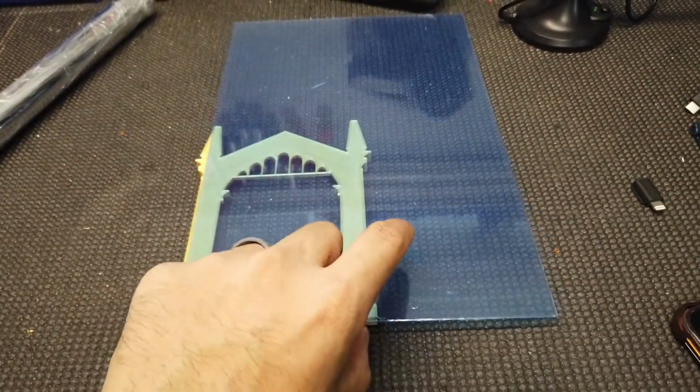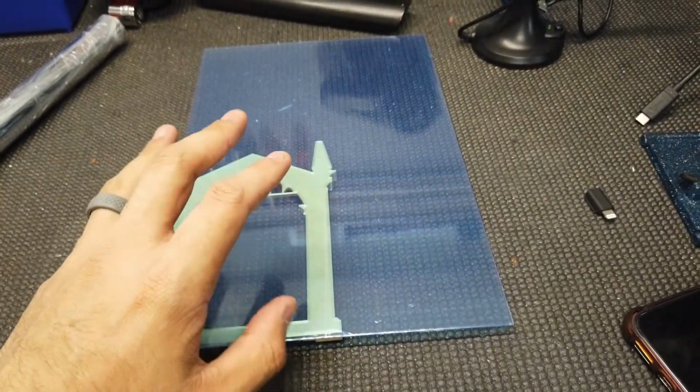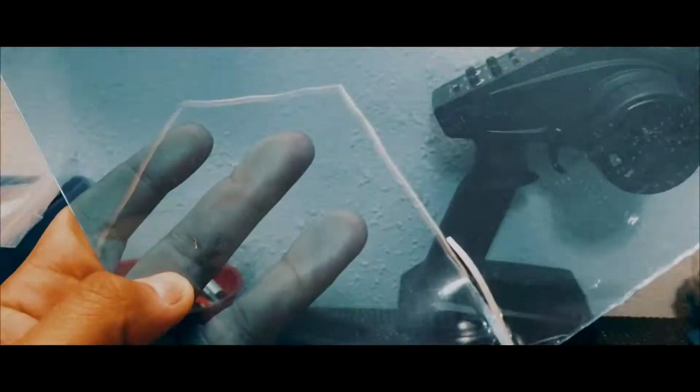Now with Lexan, you do need Lexan scissors to cut, so if you have some clear plastic, just be mindful that if it is Lexan, you will need the scissors, or you can use a Dremel. You can use special cutting tools for this.